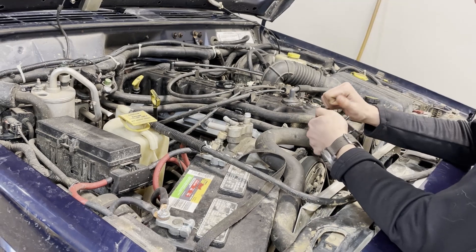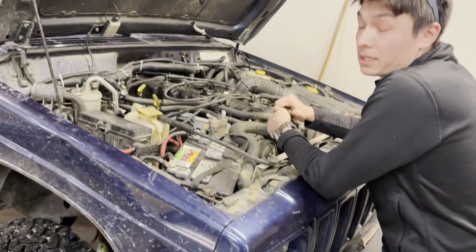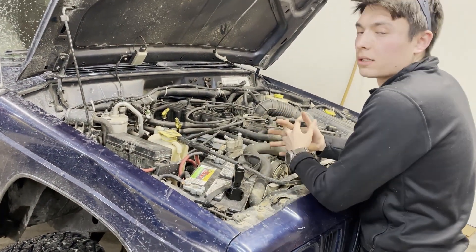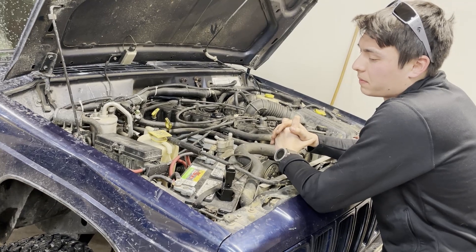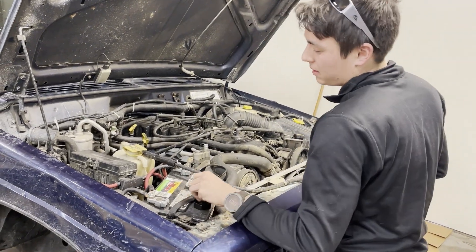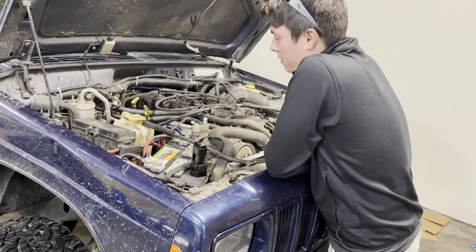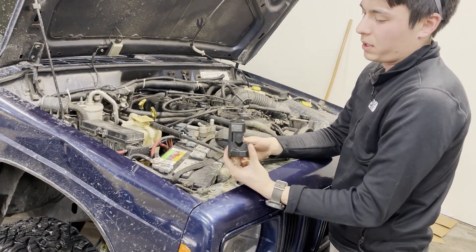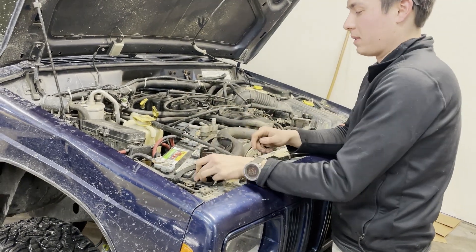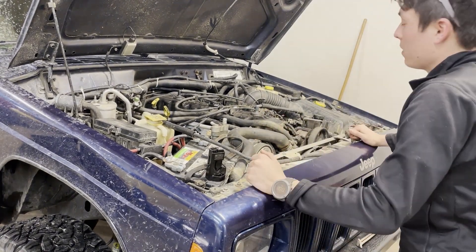These aren't stock battery cables. A couple months ago this thing was having some starting issues — turn the key and nothing would happen. We replaced the starter and it did nothing, so we put some battery cables in. You could buy kits online, but I ended up building it myself because it's fun and I think I saved some money. I bought two-gauge welding wire off Amazon, all the bits and pieces, shrink tube, and a crimper — also from Amazon. You just pop your wire in and hammer it and it's crimped. Easy as that.